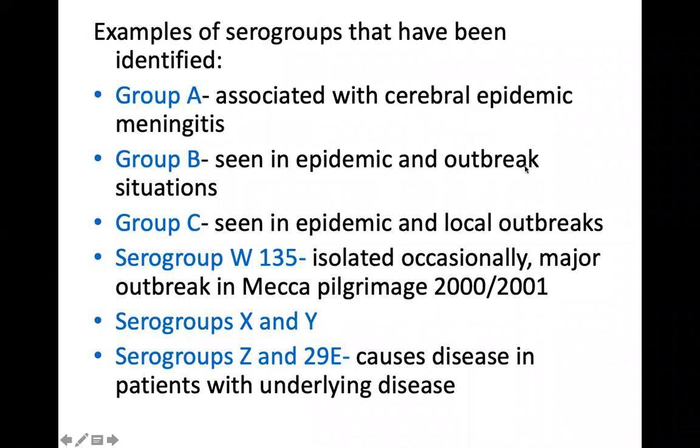Now, these serogroups are distributed differently. We have certain serogroups that are more prevalent in certain geographic regions. Some serogroups have been associated with people with certain underlying conditions like cancers or immunosuppressive conditions, etc. It is important always to know which serogroup is causing an outbreak. If there's an outbreak, you're a healthcare worker going there for an intervention, because any vaccine that you get will be serogroup specific.